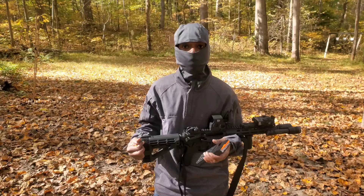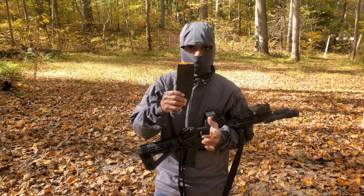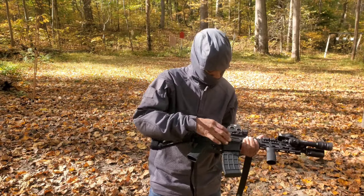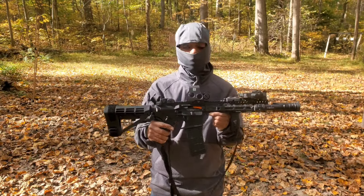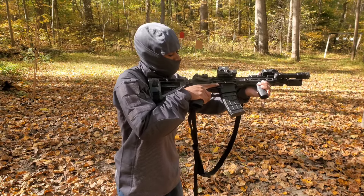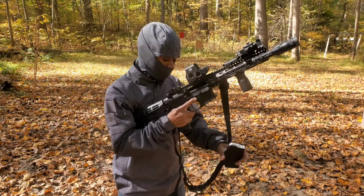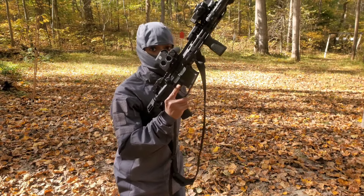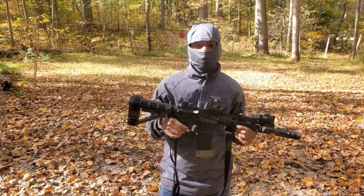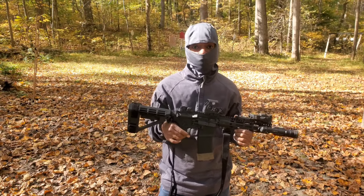Going back to those administrative tasks. I have my pistol — you can see that the bolt is locked open. I'm using dummy rounds. I insert the magazine, take one of the dummy rounds, place it into the chamber, hit the bolt release. I've just created a double feed. I tilt to the side, see that I have a double feed, come back, lock the charging handle back, rip out the magazine, rack, rack, rack. Take a new magazine, insert it, rack, and I'm ready to go. With an Ambi lower receiver, it allows you to do that administrative task with fewer movements as opposed to a standard lower receiver.